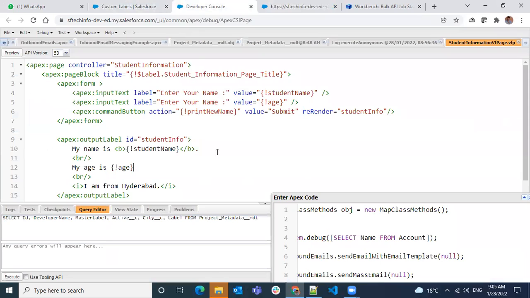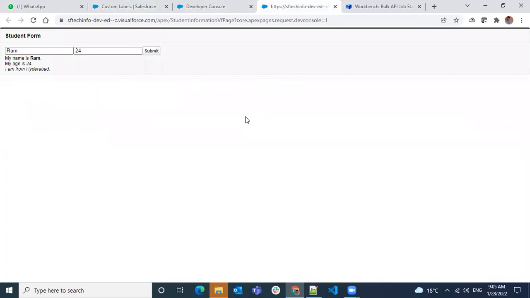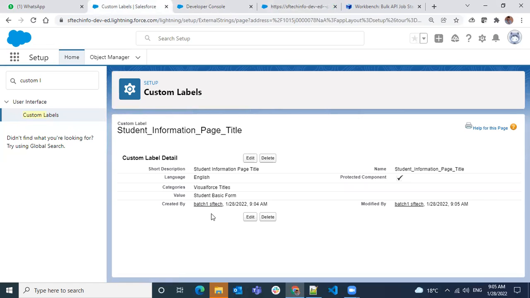So I did not change any code in my Visual Force page or Apex. If I refresh here, you have the new values. So it's kind of configurable. Whatever label I want to keep, I can. By using a custom label, I can change it at any point of time without changing any code. So these custom labels are editable even in the production environment.